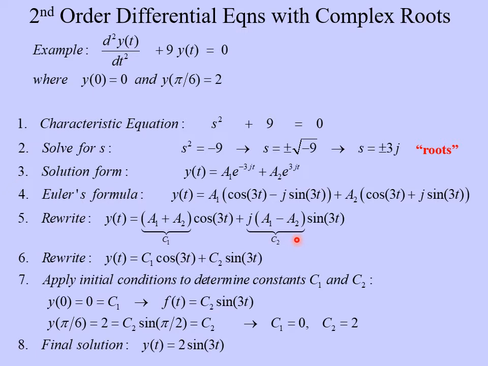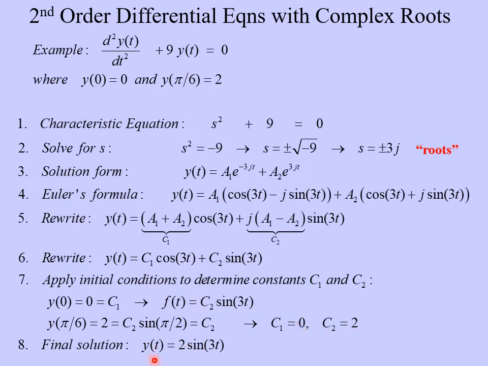So what we've done now is we simplified our solution to y is equal to C1 times cosine of 3t plus C2 times sine of 3t. And the next thing is we can figure out these two coefficients, C1 and C2, just by using the two initial conditions that we were given up here. So I won't go through the details of that. That's something that you should know how to do. But basically, you just plug these initial conditions in and solve for the coefficients, and you'll find out that C1 ends up being 0 and C2 is 2.